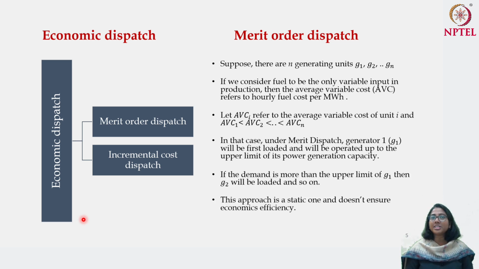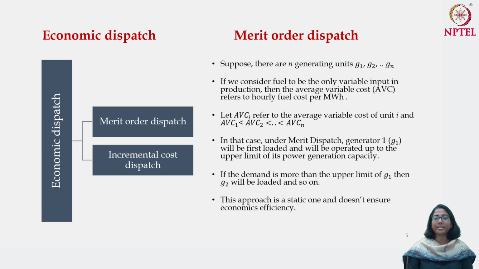Now what is the problem with this approach? This is sort of a static approach, and this does not ensure that the cost is minimized. The other problem is that when we are doing this, we are assuming that at every level of production, the cost is going to stay unchanged. The marginal cost is going to stay unchanged, which may not be the case. So although merit order dispatch is followed in some of the cases, it's unable to deliver the optimum outcome both financially and efficiency wise. So what is the alternative to merit order dispatch?